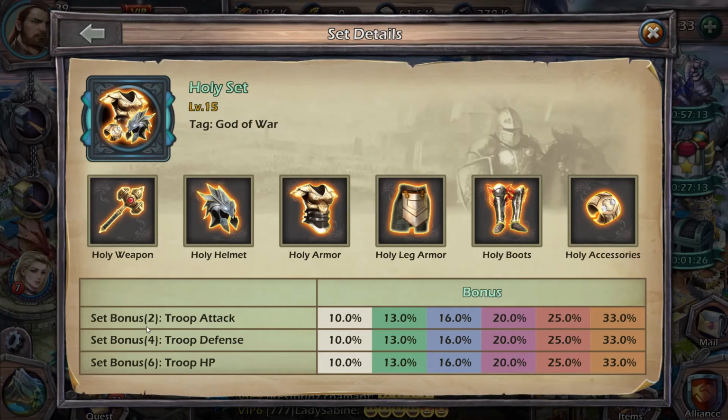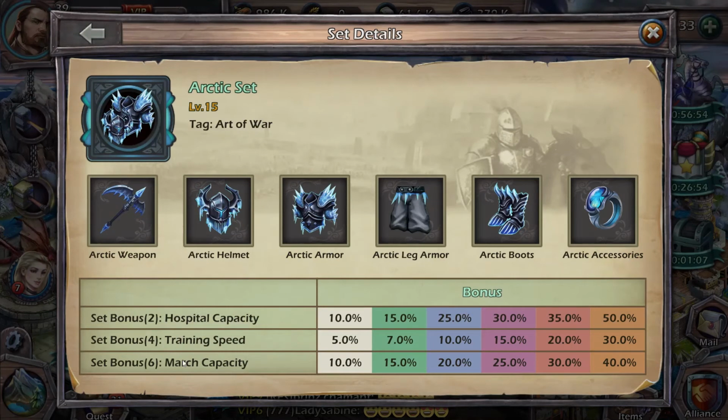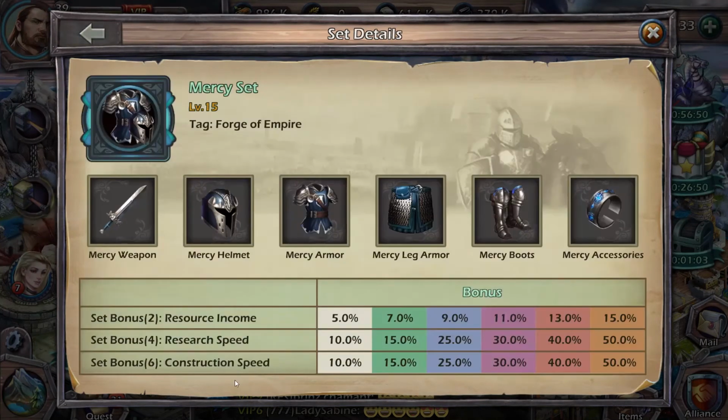Okay, so if you forge and equip 2, you get extra troop attack. If you forge and equip 4, you get extra troop defense in addition to your attack. And if you forge and equip all of them, you have to equip them for them to work, you get extra troop HP in addition to your attack and defense. Same for Arctic, coming with their special bonuses, and for the Mercy set as well.